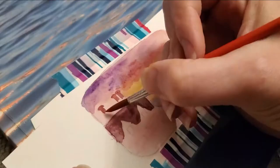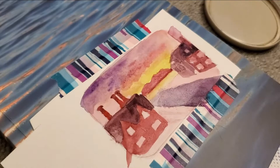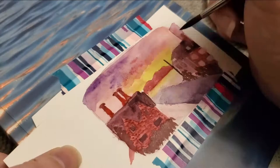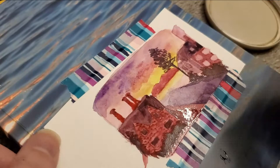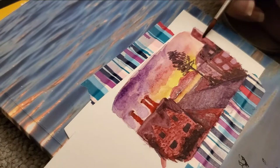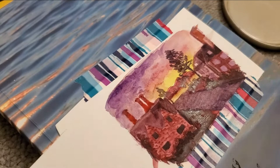I wanted the painting to be purple to match the color of the border on the lid. I scoured my phone for a photograph — I had taken a beautiful image of the view outside my window. I live right by a river and there was a gorgeous sunset one night; I pointed my camera outside onto the street near the river where the sun was reflecting off the water. I eliminated the cars on the street since it was too tiny to sketch in. I learned that watercolors are going to be a unique challenge because I have to get out of acrylic brain — where I'm used to being able to cover mistakes with other layers of paint. That's just not how watercolors work, and there was a lot of bleeding going on. I apologize for the goofy camera angle; I filmed on my phone with a tiny rickety plastic tripod.